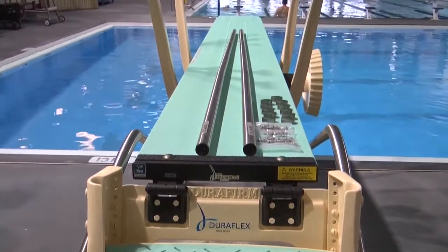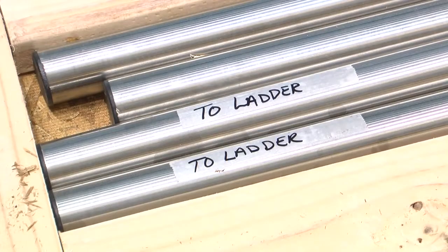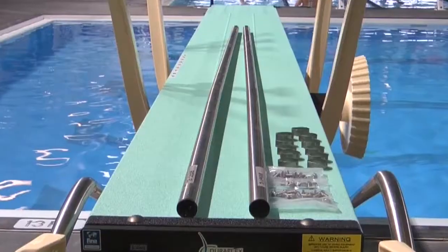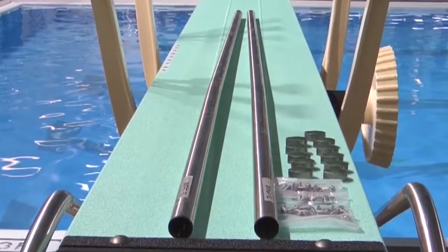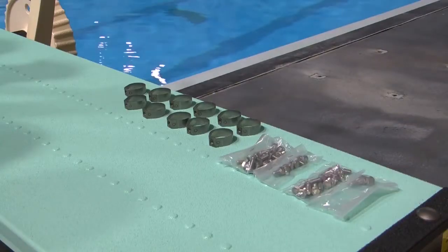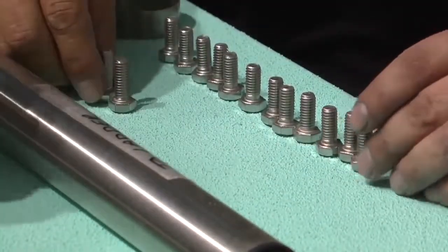The straight rails are interchangeable and may be placed on top of the diving board, with the labels on each handrail indicating which end should be positioned nearest the ladder. There is a slight bend at this end of the rail to facilitate alignment with the curved rail. Lay out 11 rail clamps. Arrange the bolts on the diving board, grouped by length.